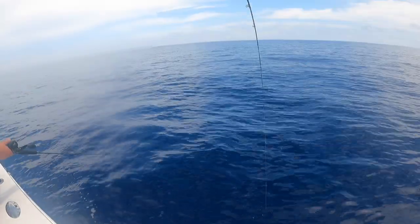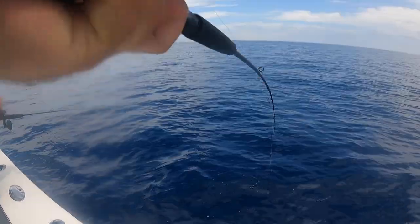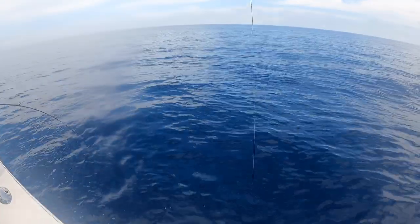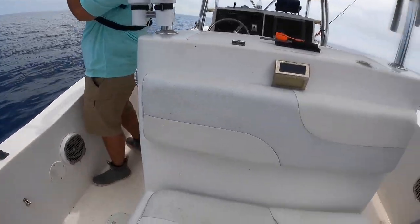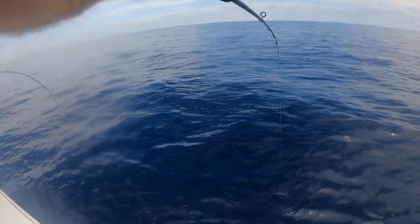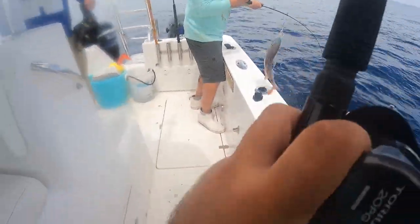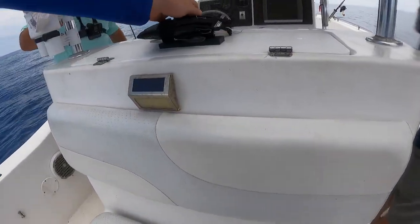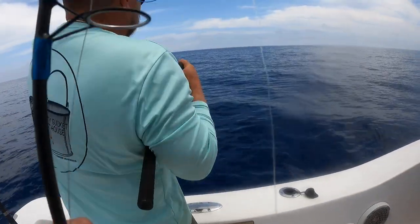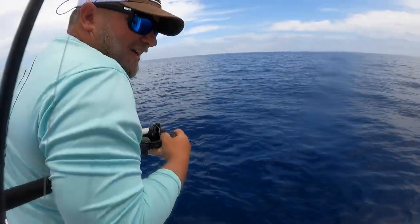All right, guys, the slow pitch rods are getting smoked. Buddy, you can just put a slow pitch jig on that rod if you want to. Yeah, that's what I want to do. Oh! We're not on a slow pitch! Woo! Oh, we're killing it with the slow pitch. Oh, what is that? Look at that thing. That's one of those snapper thingies. Something bigger. It's so far to reel this thing up, too. Nice fish, dude. Thanks, man. That's a PB for me. I was just kidding.